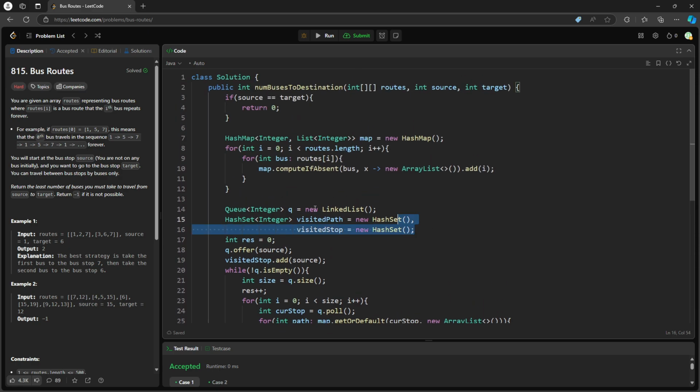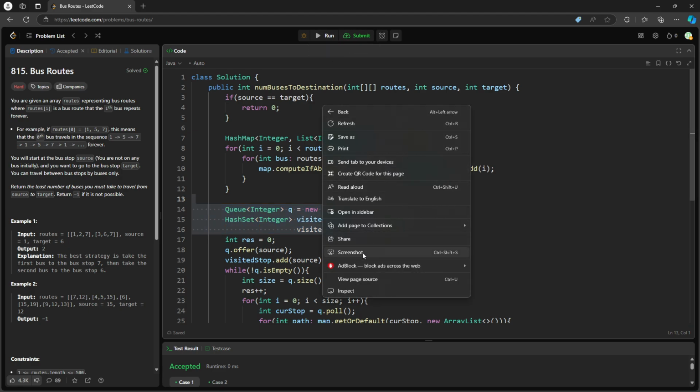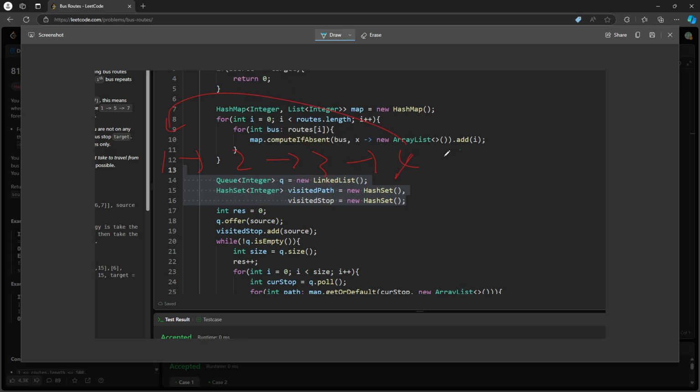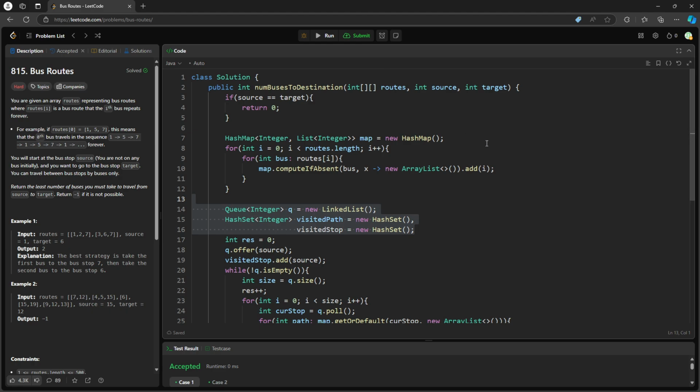And then for the space, yeah, you're going to store every single stop into your queue or hash set. If everything is connected, think about this. 1 to 2, 2 to 3, 3 to 4, and then you keep going, 4 to 5, 5 to 6, 6 to 7, and then you come back to 5, and then to 8, 9, to 10, right? And then you want to measure 1 to 10, your source to target, right? So you're possibly going to traverse every single one of them, right? So the worst case is still going to be the same, O of m times n.